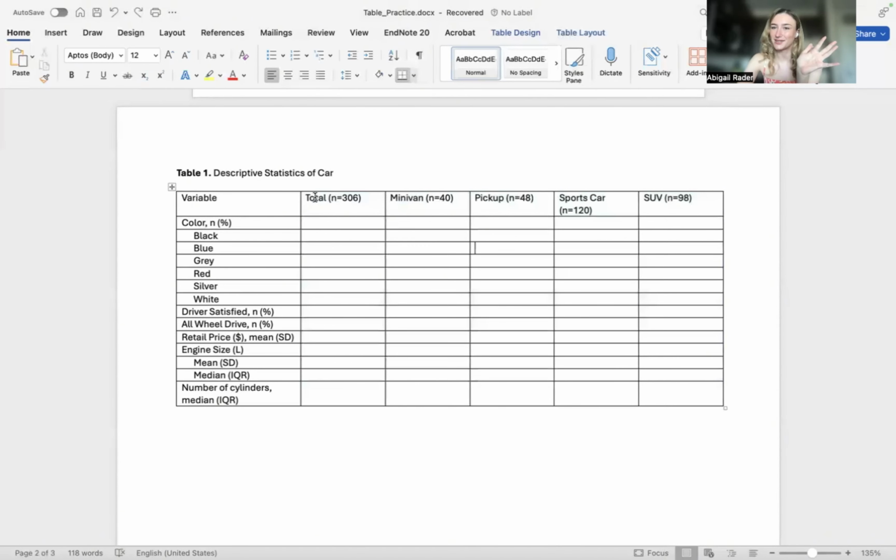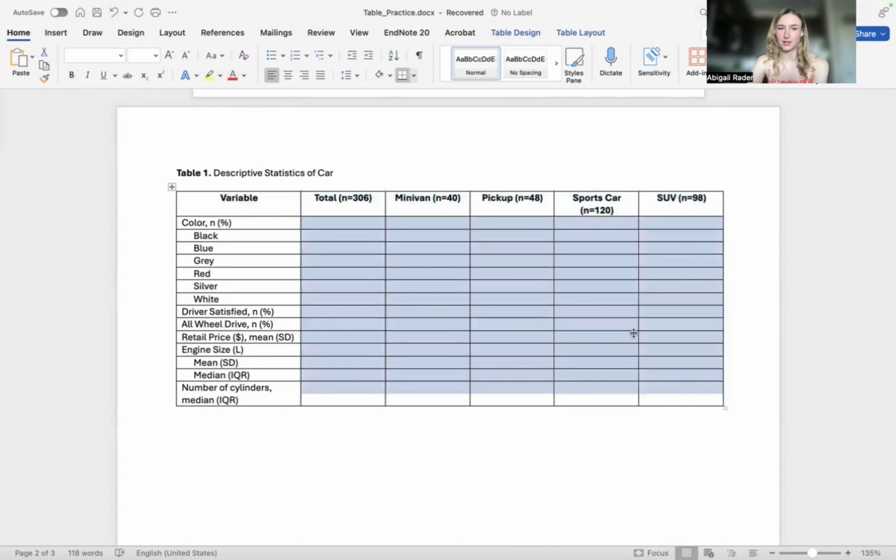But just like the basics of what are expected, normally I make the columns all bold, and I will make them centered as well. And I like to make the numbers centered as well, so I'm just going to update that. So when I put it in, they show up as that. And then for bolding for the variables, I'm going to add bold for everything except for those like different levels.